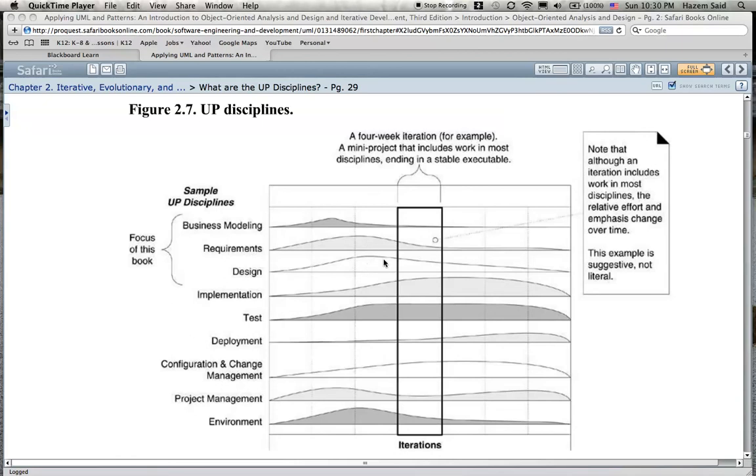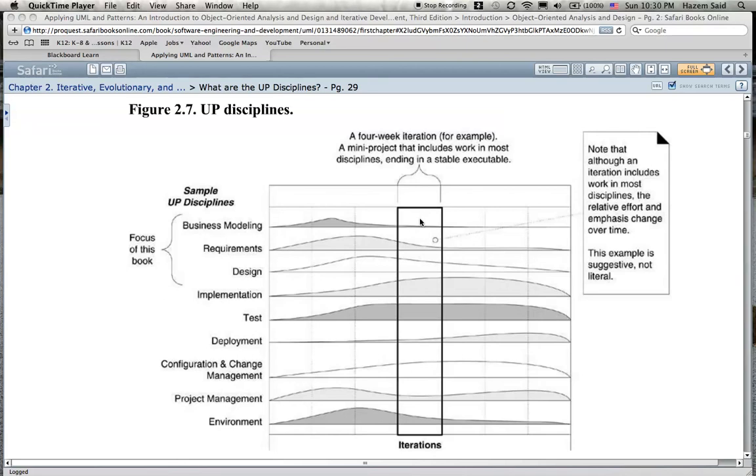The other way is to cut the lifetime into vertical slices. So instead of cutting the project horizontally, depending on the function or the activity that I need to do, I cut it vertically based on time and do all the activities within that vertical time slot.